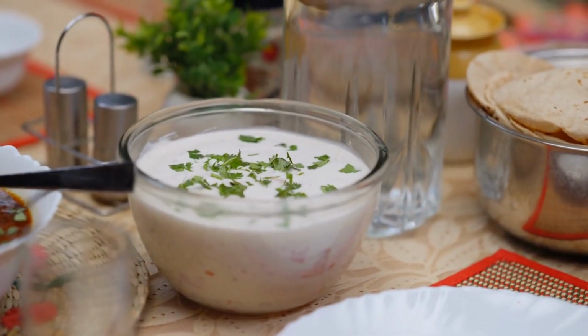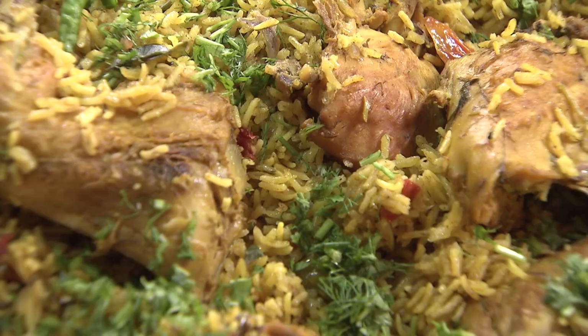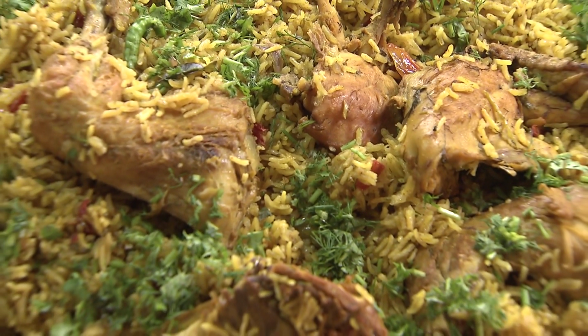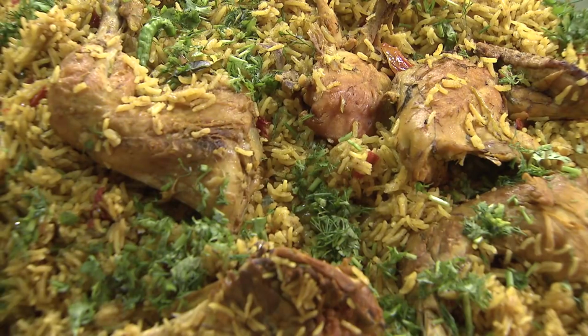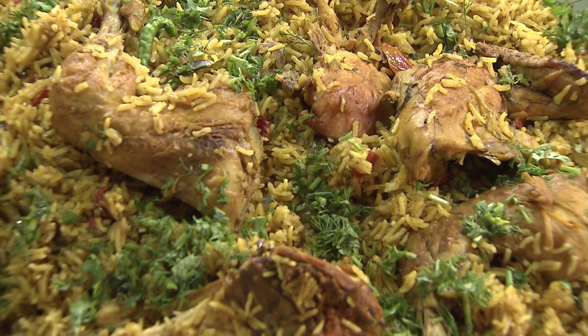Yogurt sauce, laban, a cool, tangy contrast to the spiced rice. Mix plain yogurt with minced garlic, cucumber, and a drizzle of olive oil. Tomato and cucumber salad. Chopped tomatoes, cucumbers, and onions with lemon juice and parsley add freshness.